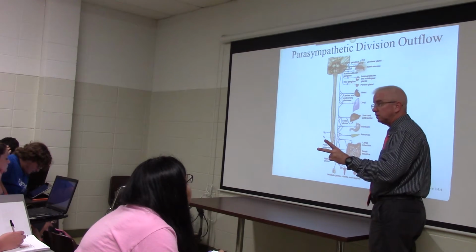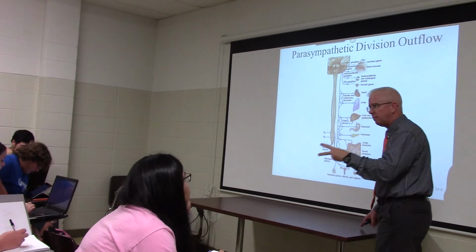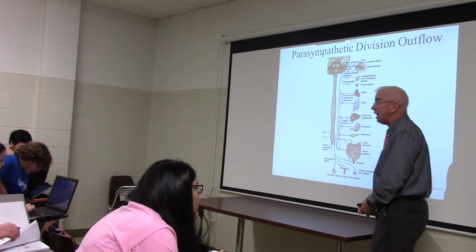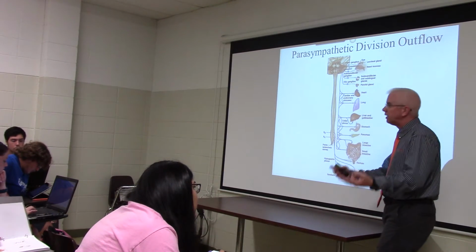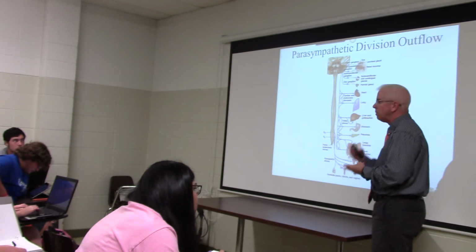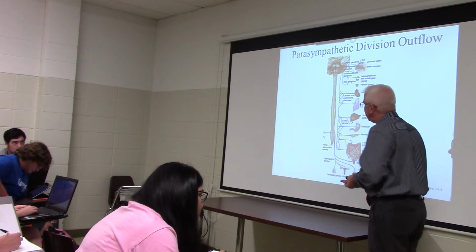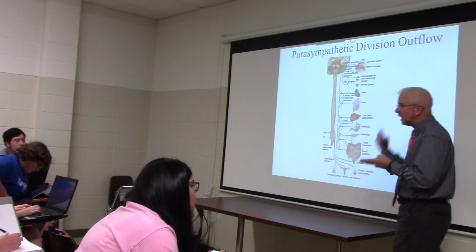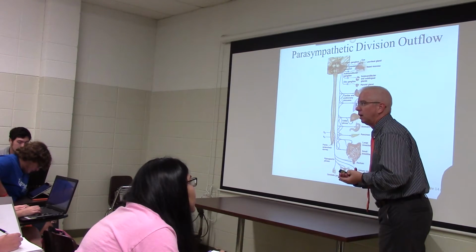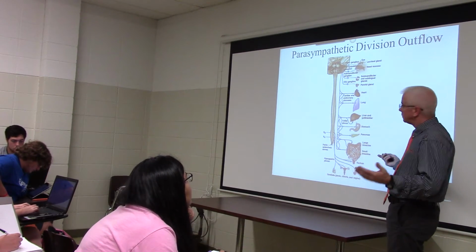Now before I'm done with the skull, I'm going to return to this. This is done on purpose, y'all. We just keep coming back to it. You know when you came to class today it's 3, 7, 9, and 10. You know what their names are already. You know it was somatic and motor, but today you learned what the muscles are and how the nerve got there. Today you're learning what the glands are that the nerve supplies. And they're in context for the skull bones that we've learned.